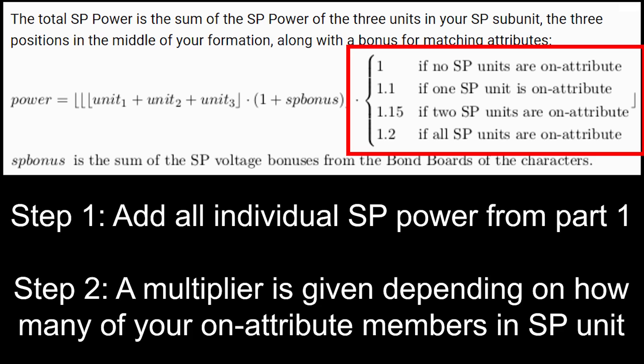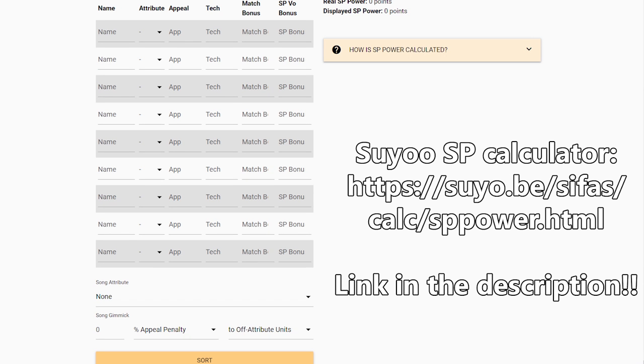This step further stresses the importance of matching attribute, as not only will it increase individual SP power, but it will also increase the entire SP unit too. The SP power in game does not account for matching attribute bonuses of both step 1 and step 2, which is why we need to re-optimize SP unit ourselves to account for such a big difference. I highly recommend you use Suyo SP calculator to find out your optimal SP unit. It will help you score much better, and possibly it may be the difference of A rank and S rank.